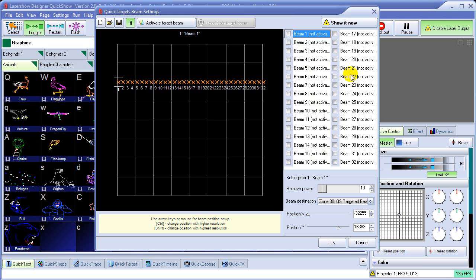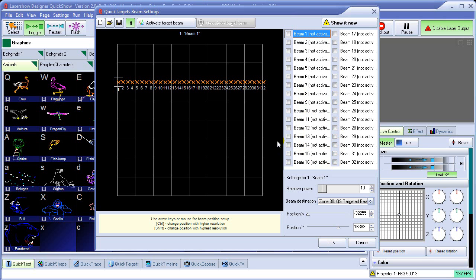QuickShow allows for 32 separate beam positions to be projected, possibly all at the same time, but normally that would not be the case. And also, more typically, if you have mirrors that you're targeting, in a typical situation, you will not have 32 separate beam positions or 32 separate mirror balls and so forth. It could be that you have only 4 or 5 or 8 of them. And so because of that, as an added layer of safety, QuickShow will require you to turn on the beams one by one, set their position, and it will keep the beams that you're not using deactivated.